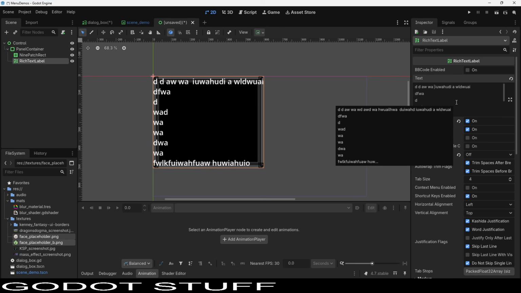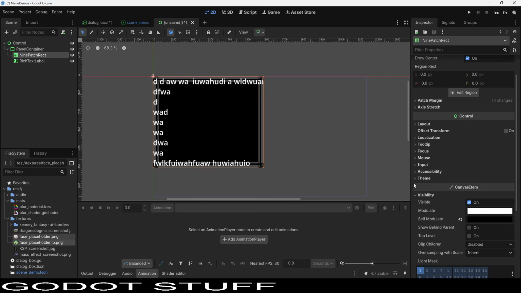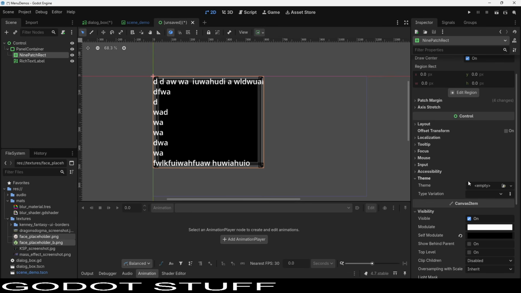The margins here are pretty bad. We really want the text to be inside of the 9 patch rect rather than on top of it. Like, this is just too wide and too big. It would be really nice if we could make the 9 patch rect bigger by using an expand margins theme, but these damn things don't get themes. You can't even make them skew properly.